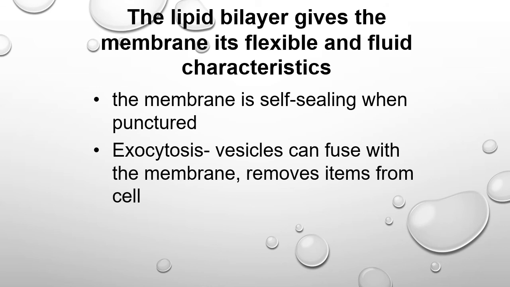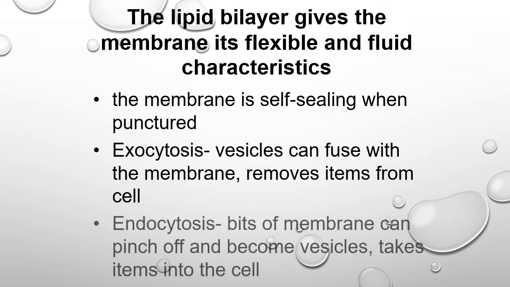Sometimes it uses this process in order to actually move things in and out of the cells. And so we can have exocytosis and we can have endocytosis. Exocytosis is going to allow us to eliminate substances from inside our cell. And so we have this little vesicle here, some sort of container, in a sense, inside there. And perhaps there's some content inside there that we want to get rid of.